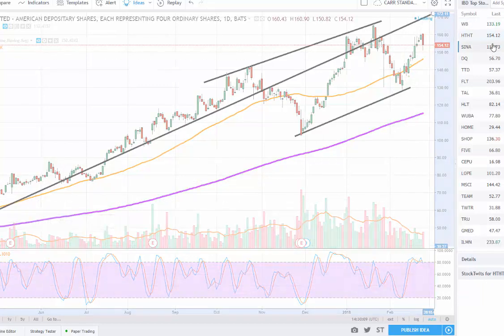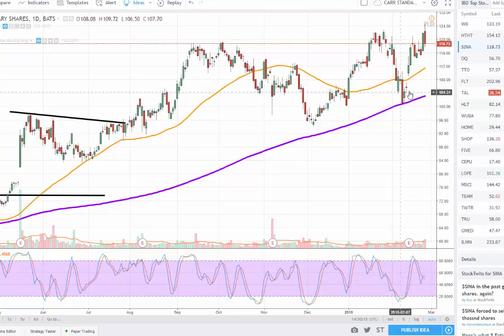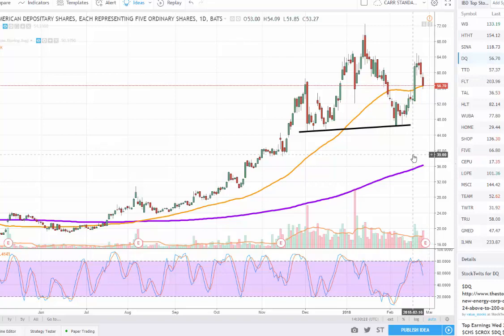So anyway, there's a nice looking pullback trade. You're going to see all of these stocks showing nice pullback trades. Just a couple of weeks ago, DQ is a semiconductor stock, and here's an interesting chart because while it had a nice pullback here, 2 weeks ago on the market dip, gave us a nice hammer candle, which would have been a nice entry point. The problem with this is that it's showing just a slightly higher set of lows relative to the last set of pivot lows, but it's not really at that 45-degree angle that we like to see.